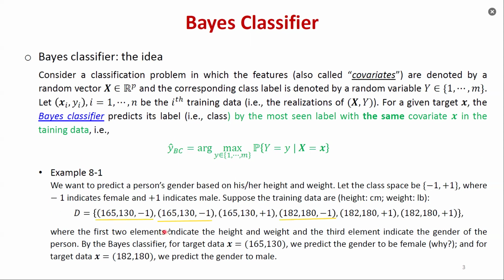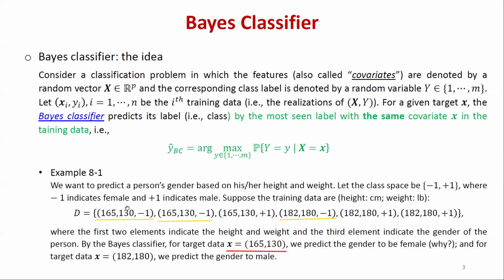Sorry. So now suppose I ask you this question. Let me give you a data. There's a person whose height is 165, which is about 5'4", I guess, maybe 5'4", 5'5". And then the weight is 130 pounds. Question: is the person male or female based on the training data?